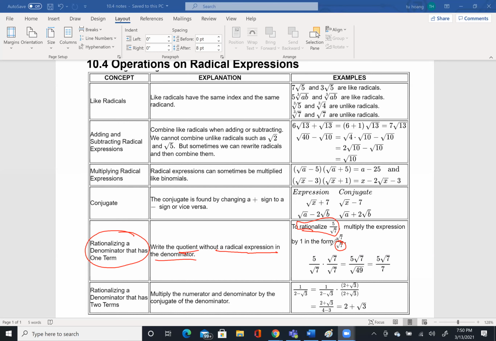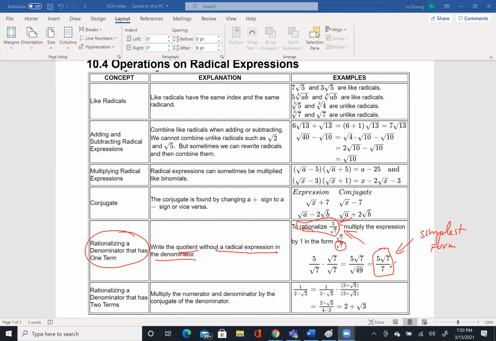You don't want to say, oh, this is simplified form. No, it's not. Even though it looks nicer than 5 times square root of 7 divided by 7, this actually is the simplest form. Honestly, I don't really worry about this, because to me, I accept even this, but this is mathematics, and we must follow some rules that they define.